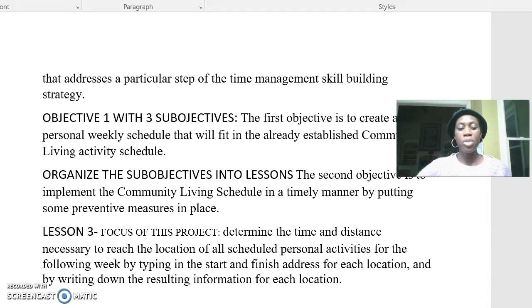This assignment focuses particularly on lesson 3 of the subunit, and here clients have to do some trip planning. They have to determine distances between point A and point B, because oftentimes they leave the facility and they go for doctor's appointments, or they go to look for a job or meet with their advisors and that kind of stuff. And they need to be able to plan their trips to make sure that they have enough time when they leave so that they can come back on time for whatever scheduled activities they have at the shelter.